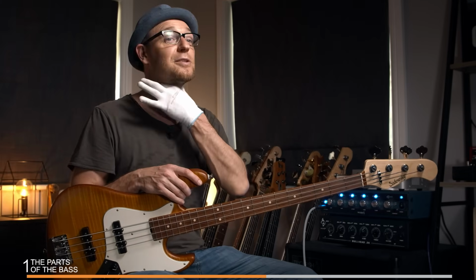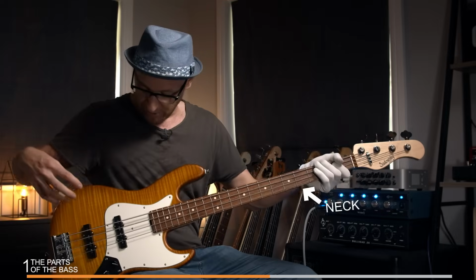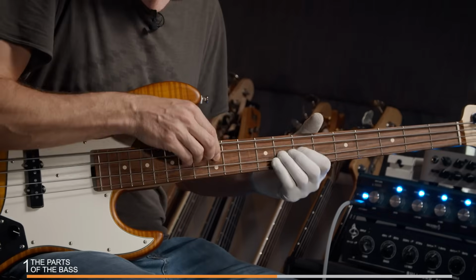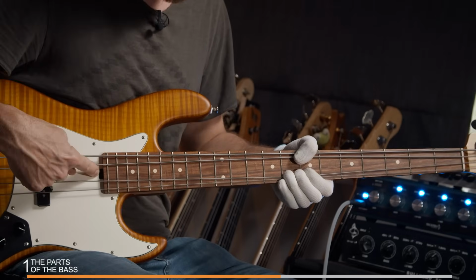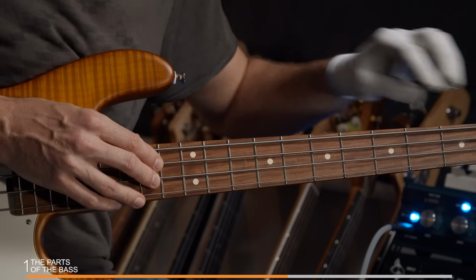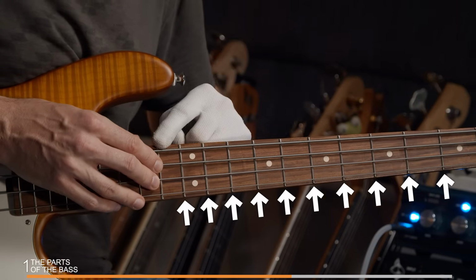So now the next thing is the neck, okay? Not this neck here, okay? So we've got the body, and the neck is attached to the body. Now, on the top of the neck around here, this brown thing here, this is called the fingerboard. Now, in the fingerboard, we've got these metal things here, okay? These are called the frets.